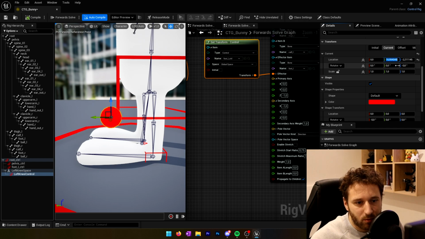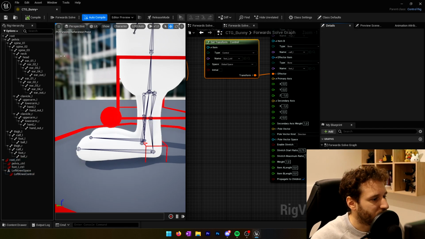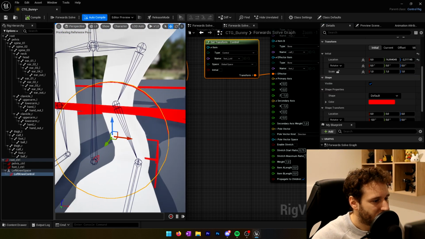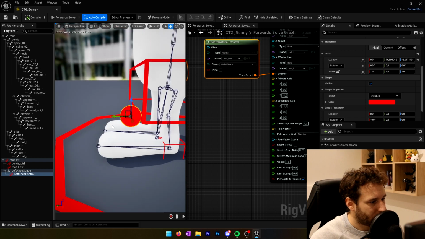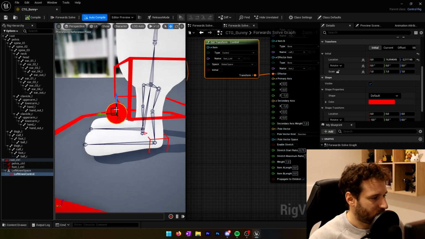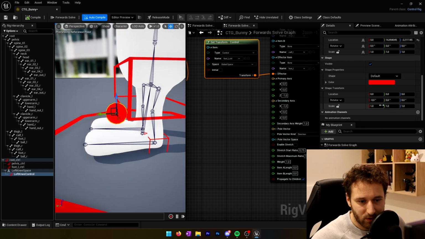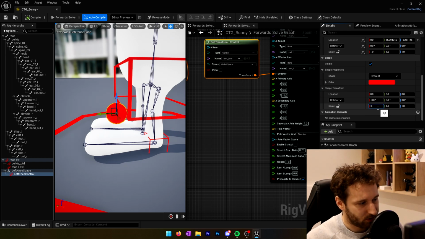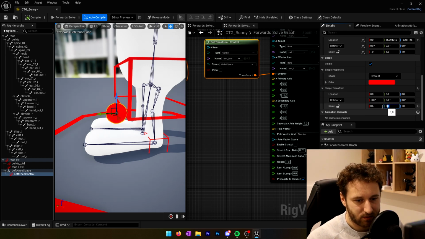So I will check the current, I will copy this into here and copy this into here. Now we'll compile, and here is our knee control. I will change the shape as well because it's a little bit too big. I can put something like 0.6.